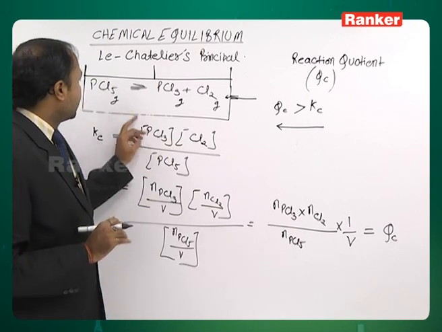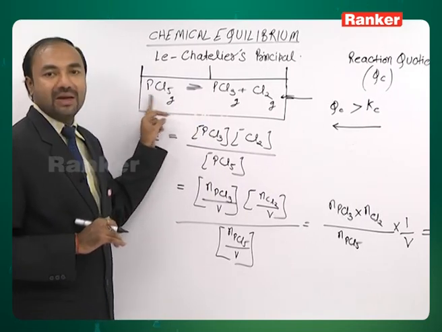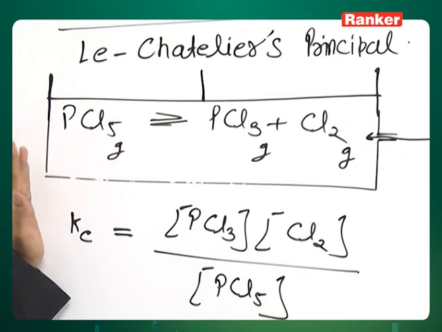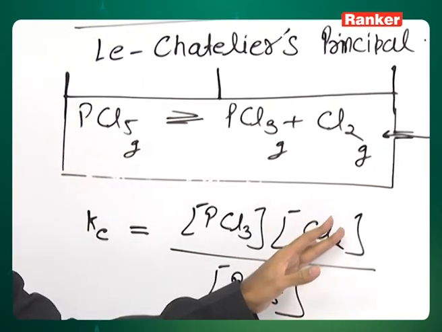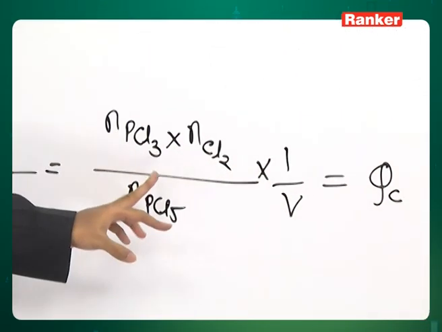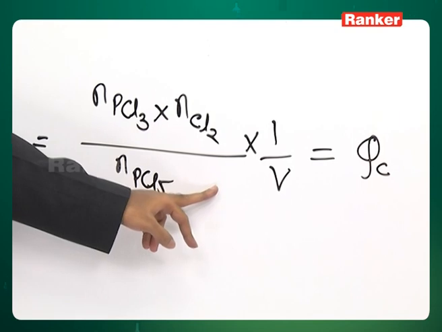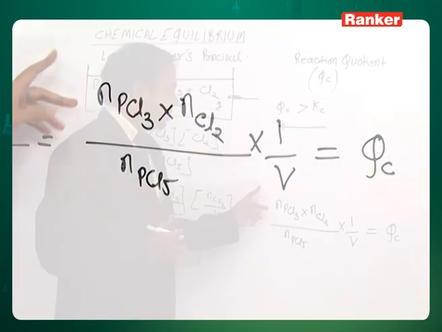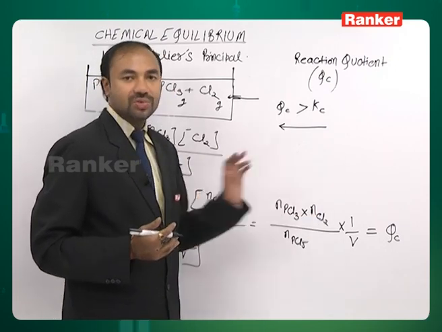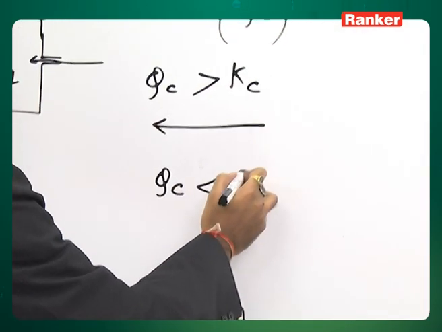Consider the second case. You increased moles of PCl5, and theoretically we said if we increase moles of PCl5, equilibrium is going to shift in the forward direction. Come back here, we check it mathematically. If you increase the number of moles of PCl5, the denominator increases, the numerator is constant. This ratio becomes lesser than Kc, which will be known as QC. Means in this case, QC becomes lesser than Kc.